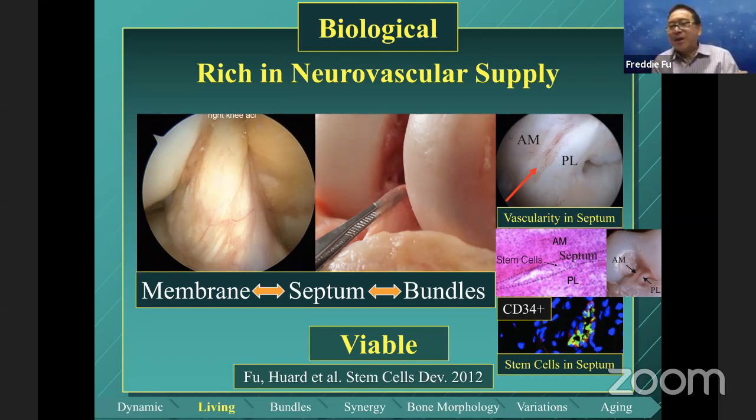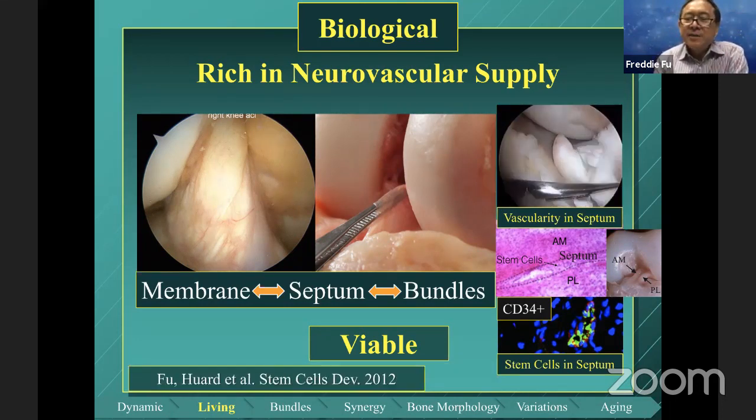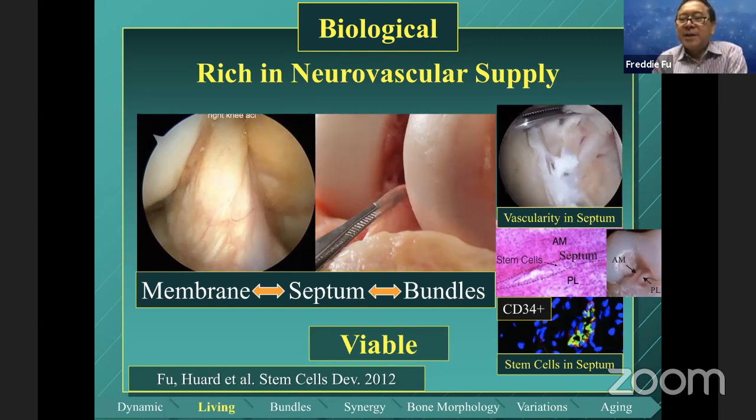Every time you run and play sport, you play cricket, the ACL squeezes together and comes apart. And when they squeeze together, the blood will come in and revascularize the whole ACL, and stem cells will come in to heal things that are torn, and then it will come apart and the blood supply will be gone. So it's a cyclic thing. And like I say, we find the stem cells in there, and you can see it's a beautiful vasculature right there. You can see the vascularity right there coming in.